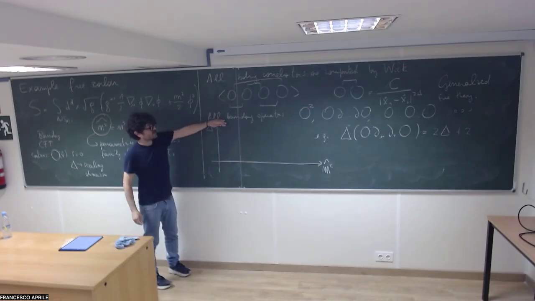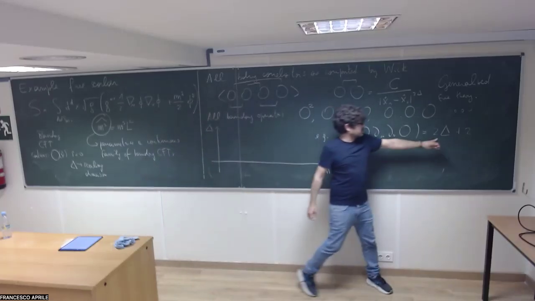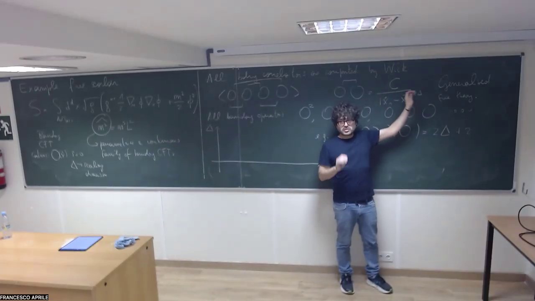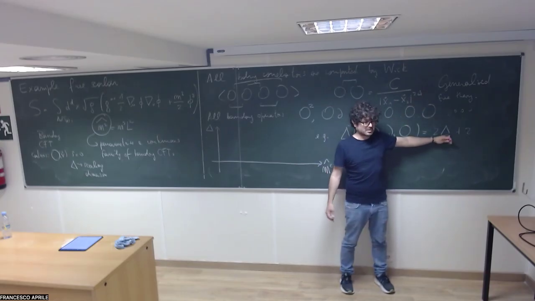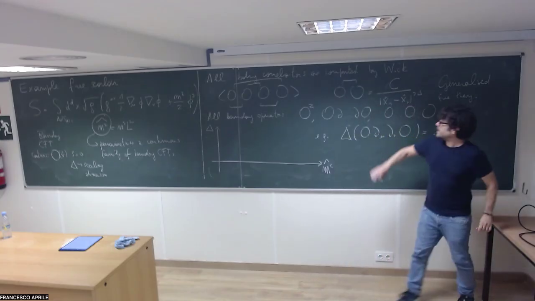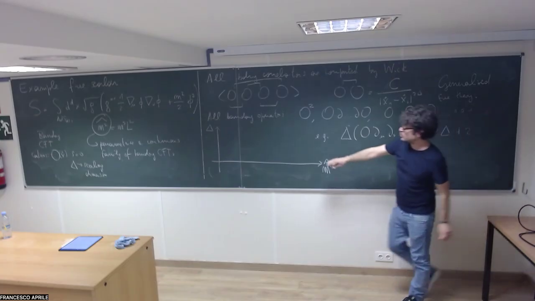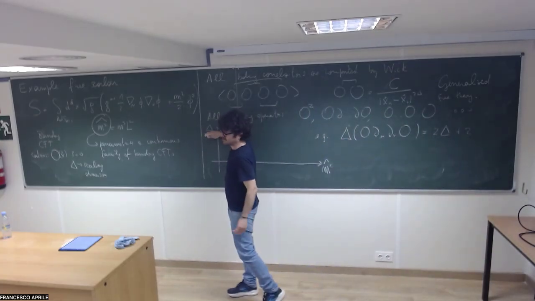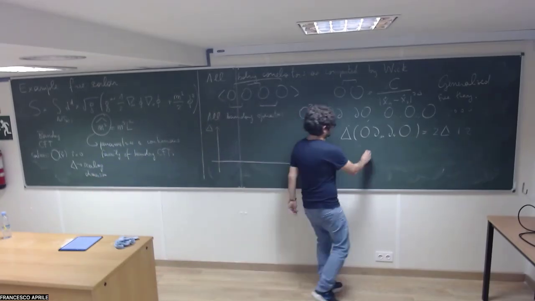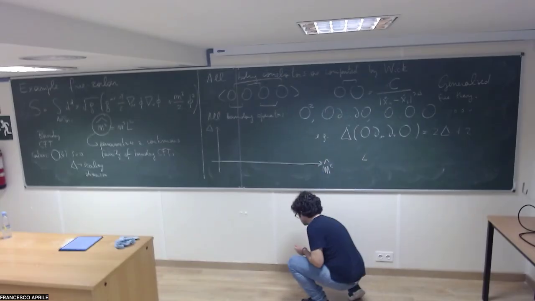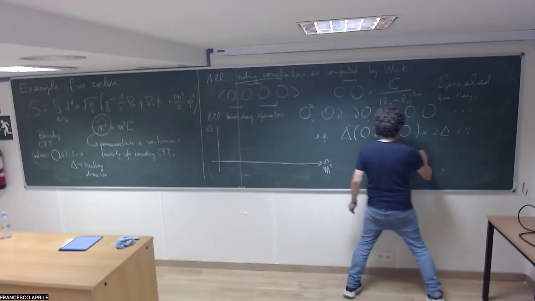So one point here is that you see that all the correlators are basically fixed in terms of this parameter delta, right? Because I told you that all the correlation functions are just computed by weak contractions. All the operators just have additive dimensions. So once you give me delta, I can compute all the data of this boundary theory. So if I want to parameterize my boundary theory, I can just use delta. Okay. So the plot I'm going to do is just a plot of this relation we saw before. Okay, it's pretty innocuous, but we see that there are some interesting features. Let me just do a plot of this.